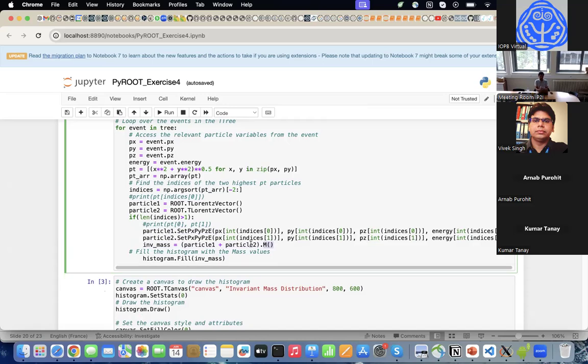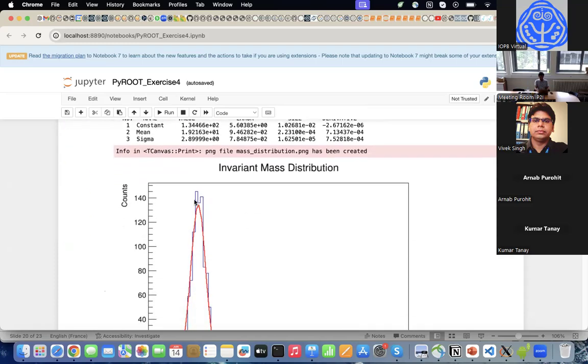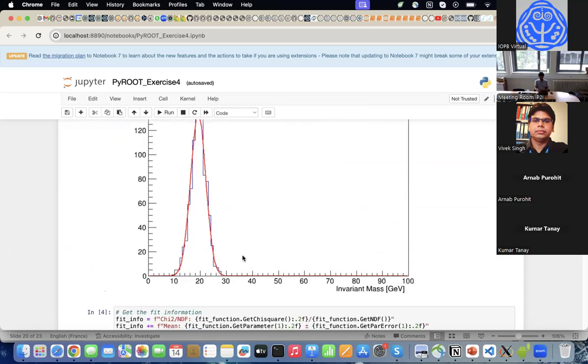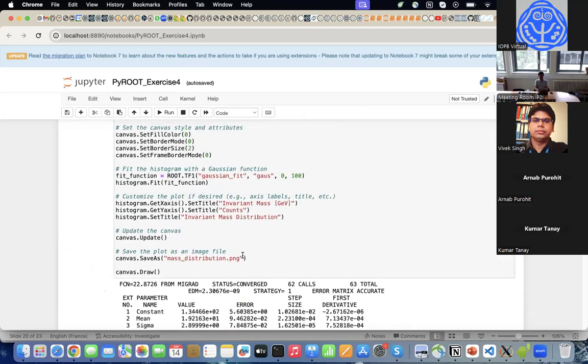I was discussing yesterday that suppose you have two photons coming out from the decay of Higgs, you have to reconstruct their Lorentz vectors by using all the measurements that you have done using the detector. So you have to have the Lorentz vectors of these photons, and then you calculate the invariant mass of these two photons. And this is how you can do that. And then you fill the histogram, and then obviously you try to plot it as we did before. But obviously this doesn't make any sense. But still, this is the procedure that I'm trying to show.